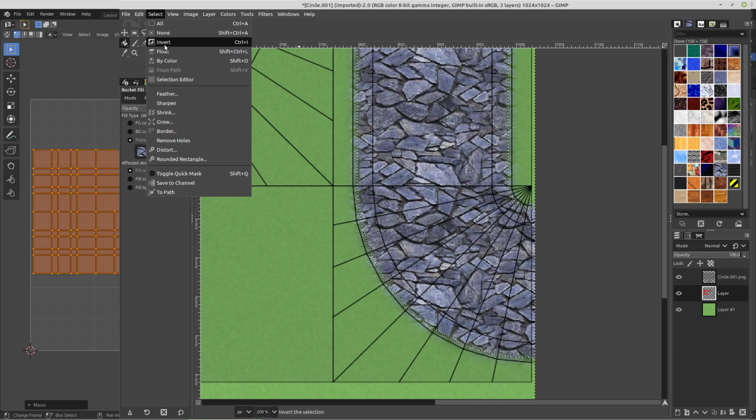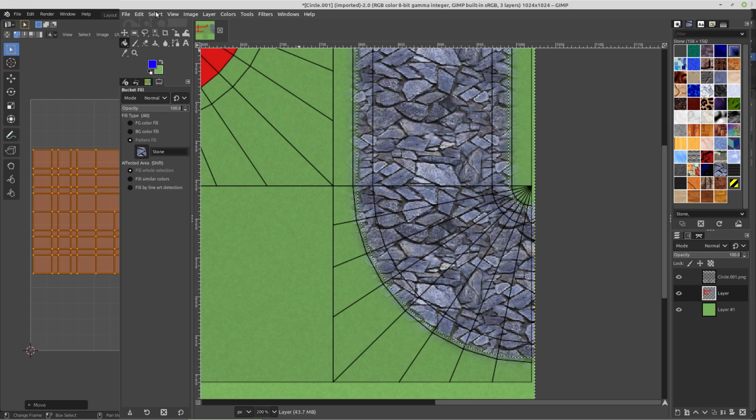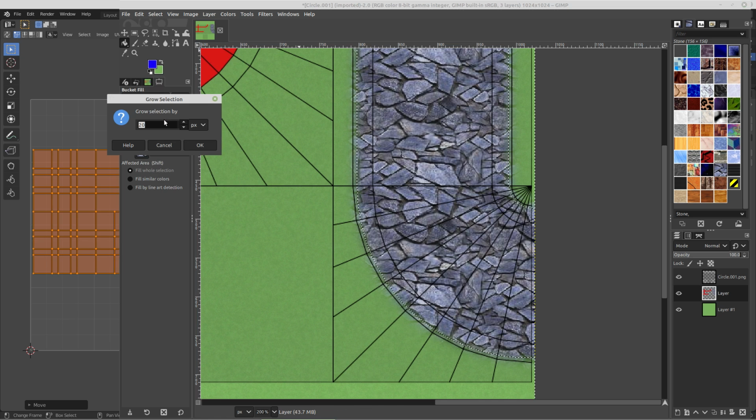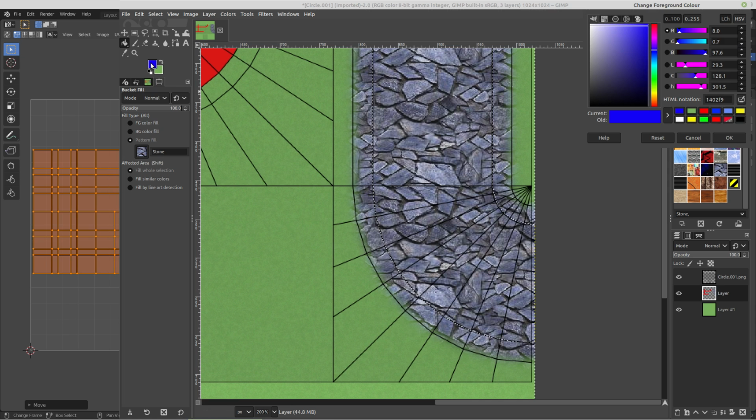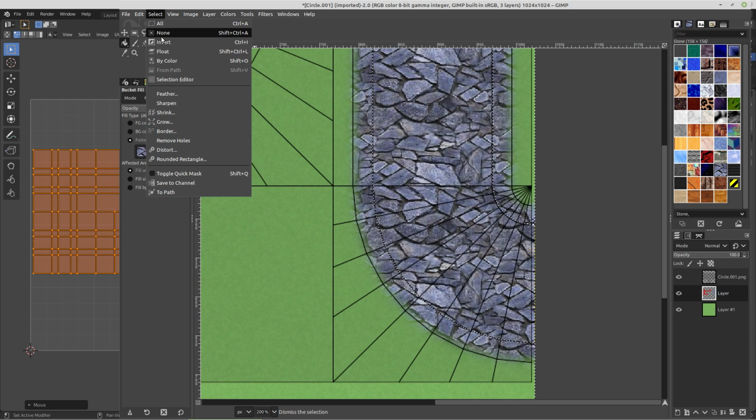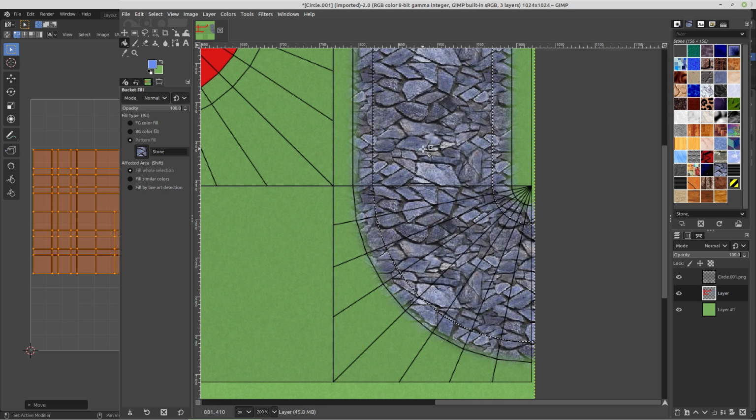Now we'll invert the selection because we want to shrink it, but we want to shrink it in a way it doesn't pull off the edges of the canvas. And the way to do that is to invert it and grow it. So we'll invert it, grow it. We'll select a new color, and we're going to use this for my watercolor. So the color's already pre-set up. We'll select the inverse so that we're filling in the river and not the rest of the canvas.